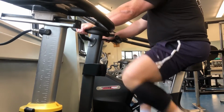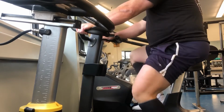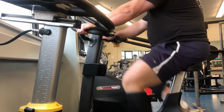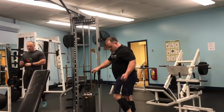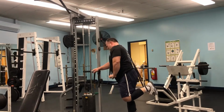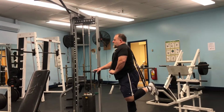So today I was able to jump on the bike and it went pretty well. I took it up to about 75 RPMs. I didn't push it too much. Of course, the quad is pretty tight and the hamstring is tight because I think it's probably overcompensating for the quad injury. So what I wanted to do mostly today was just get moving and get a good stretch in the muscle and hopefully not be away from training on it for too long.